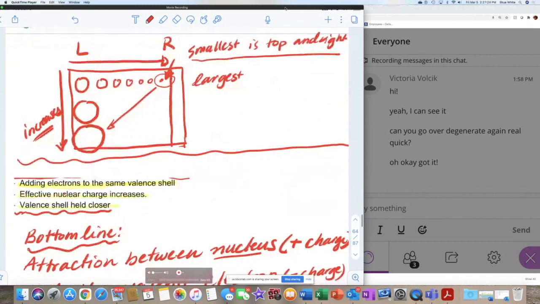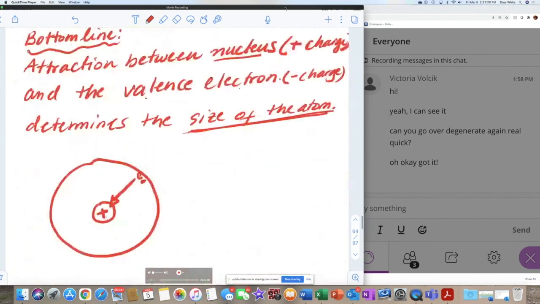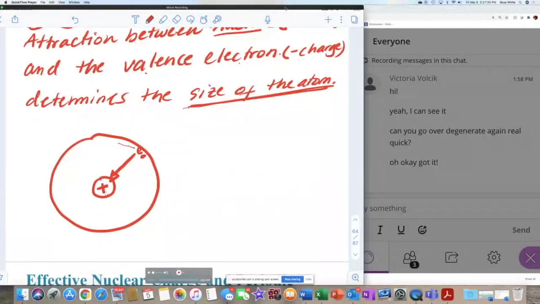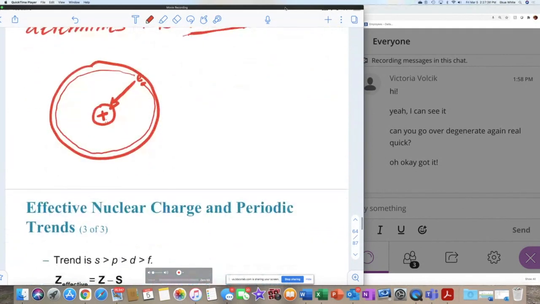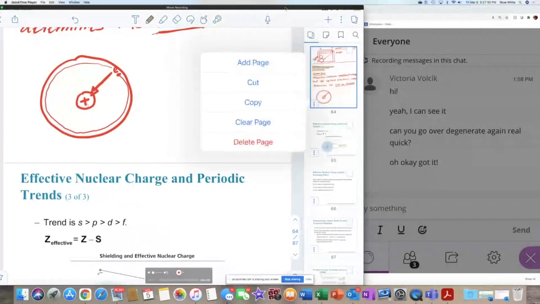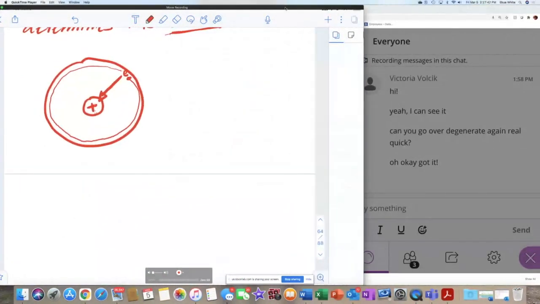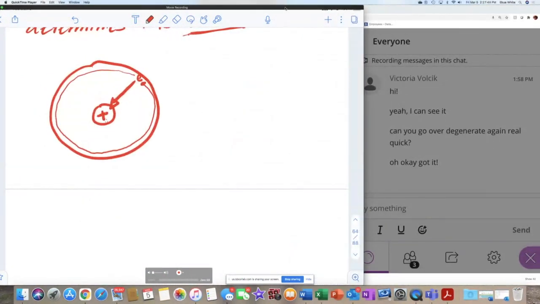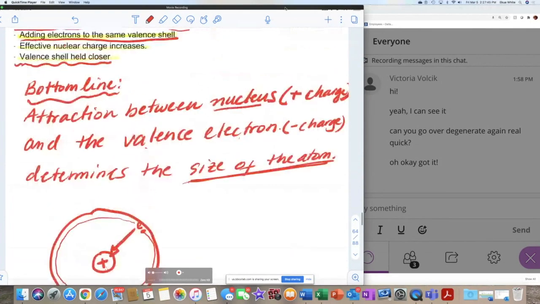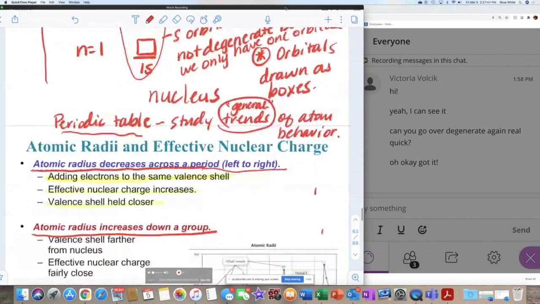So then they say here, adding electrons to the same valence shell. Okay. Remember, the valence shell is that row very close to the edge. I mean, like the rim of the atoms. We'll call this the valence shell. So what they're trying to say here is, I'm going to use carbon, nitrogen, and oxygen. Okay, I'll use these right here.